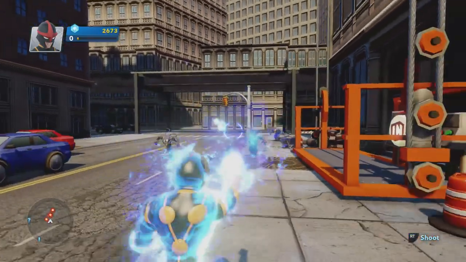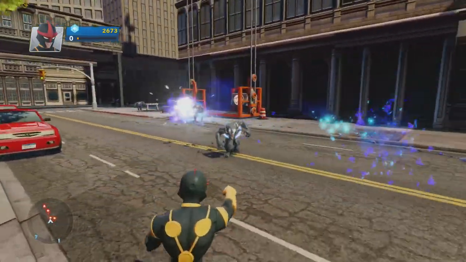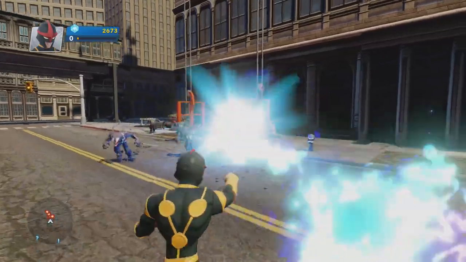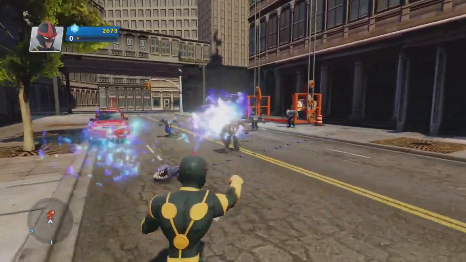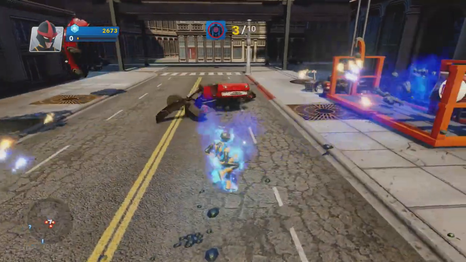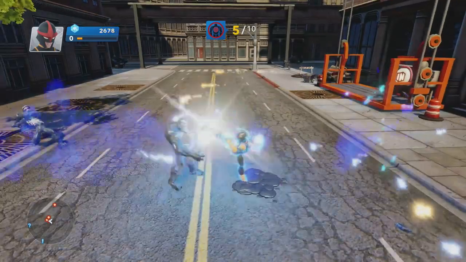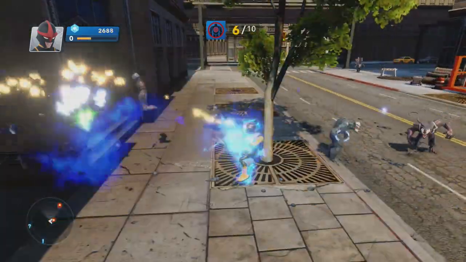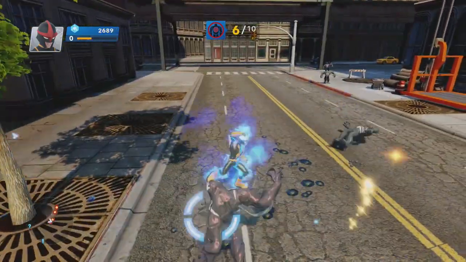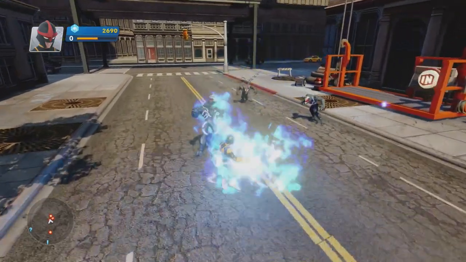If I stay back, I can start using a few of these blue energy balls and try and take them out. See, I've got my hand as a fist. I'm just long range punching them pretty much. And let's get in close and do some damage and try and take them out. I think this guy isn't as fast as Spider-Man and Iron Fist, but I think he might be more powerful. He's probably a bit slower, but a bit more powerful. And he can fly, which just makes him that bit more awesome as well.